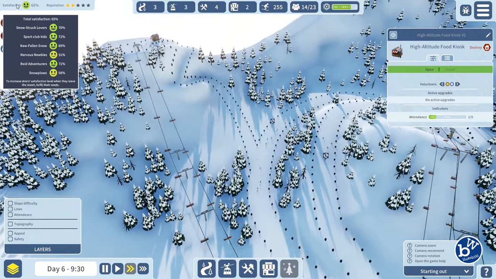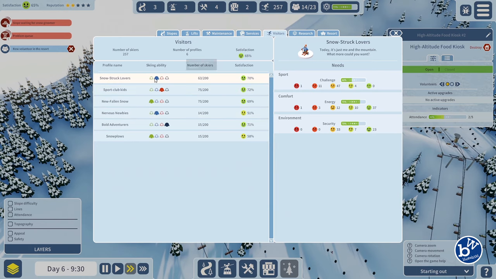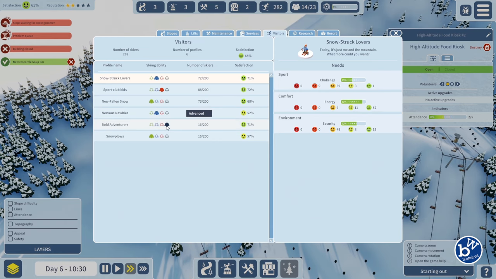Okay, so let's have a look. Number of scares on blue are 63. Got 74 out of 200 for red. So we've got two lots of green here. They're fairly happy. So that's a black route, isn't it?